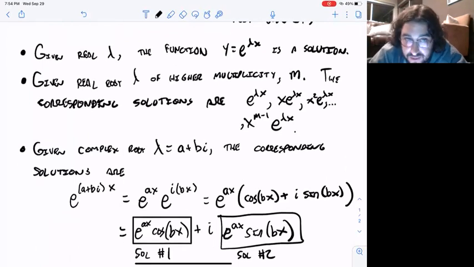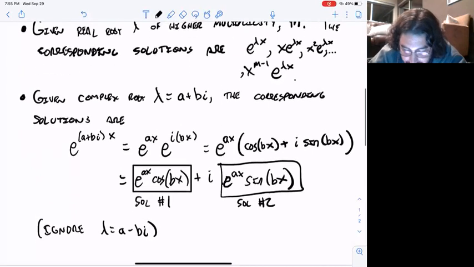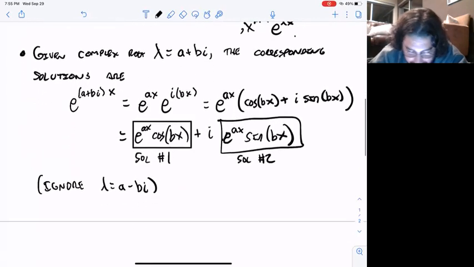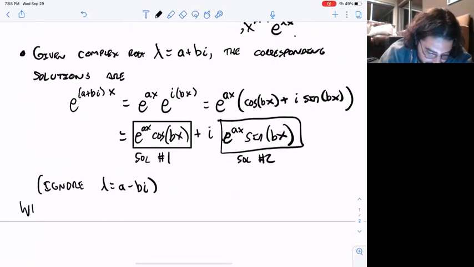So these are the three cases: real, repeated real, or complex—just like partial fraction decomposition when you were learning PFD back in Calc 2. Same idea: you had to think about if there's distinct real roots, repeated real roots, or complex roots (irreducible quadratics)—the different cases of PFD. Same thing here.